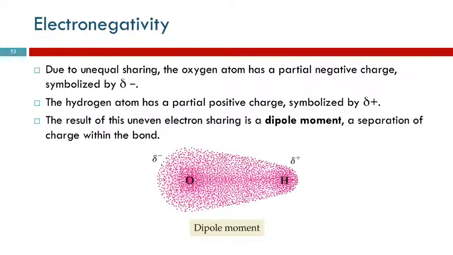Because they're more attracted to oxygen. It's more fun to be over there, right? So this end is slightly negative, and this end is slightly positive. Another way that we can symbolize that is with a line, an arrow. So an arrow that points to the more electronegative element, and we put a little plus on the positive side. And so this is indicating that this bond is not sharing equally with electrons, that this is more electronegative.